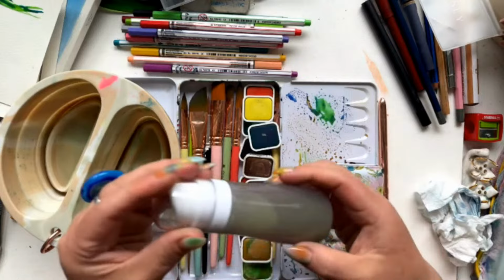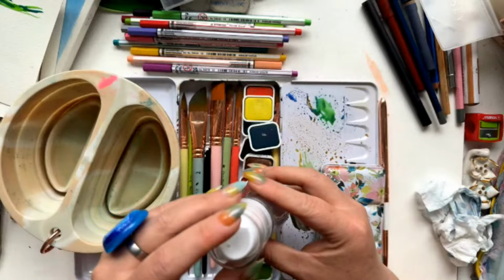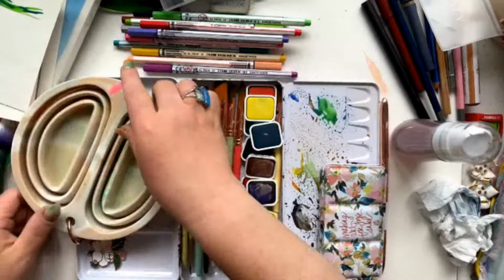I would spray down my palette and then I would untwist. And I was not super happy about it because this got dirty really quick, but I had to make a fast and loose judgment on what to do. And so this bad boy went back in my suitcase.